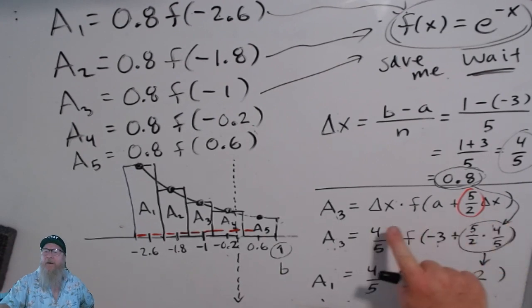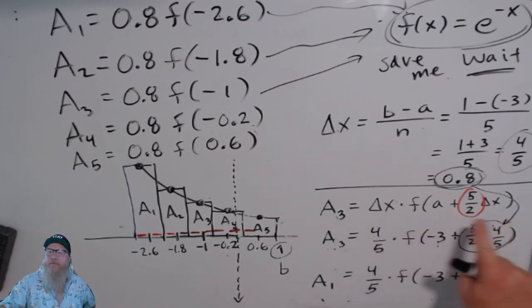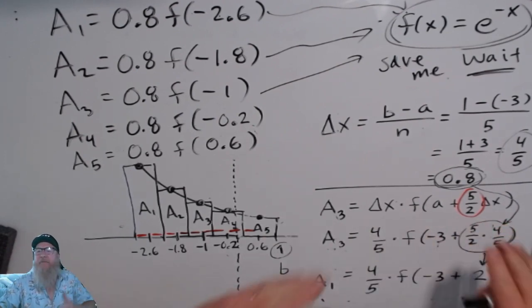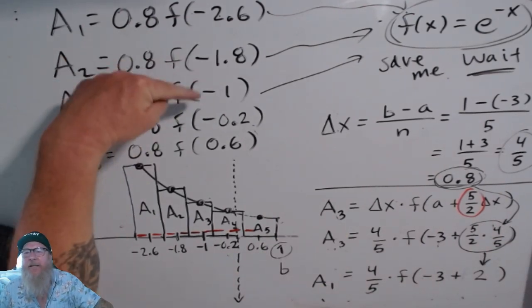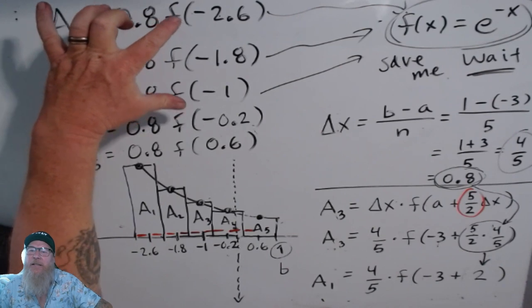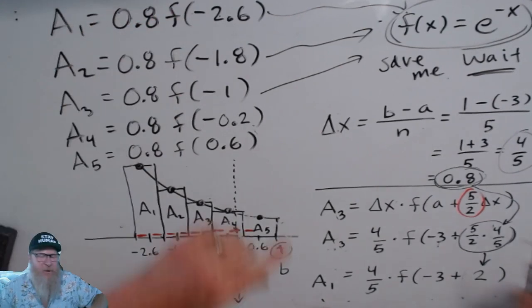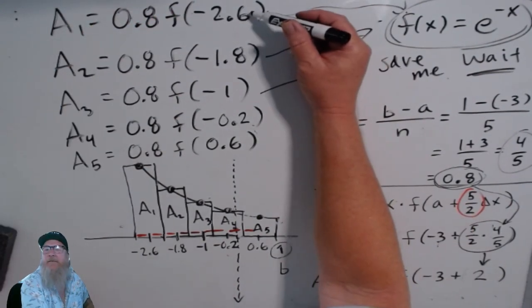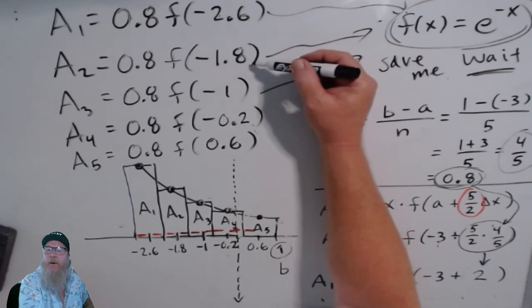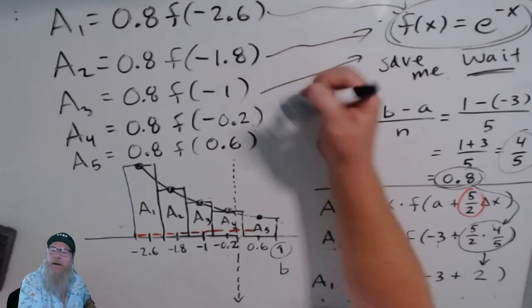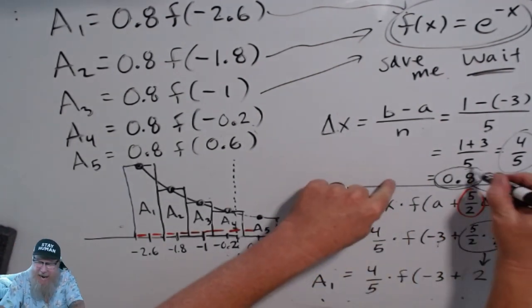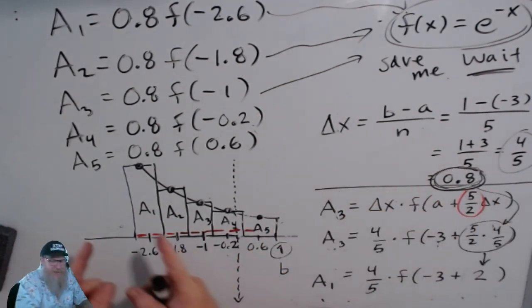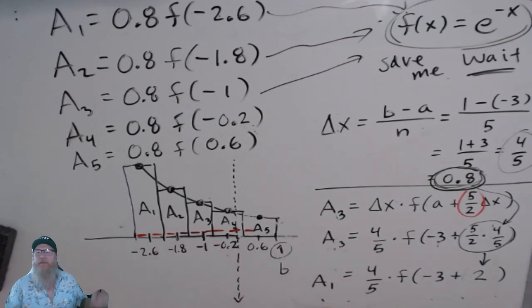So this pattern that's generated by this formula here, after 2 or 3 or 4 or however many rectangles it takes, some people can see the pattern after just 2. It usually takes me at least 3 to start to notice the pattern. See? Negative 2.6, and then it went to negative 1.8, then it went to negative 1. So each time the next midpoint is exactly a delta x away from the one prior to it.